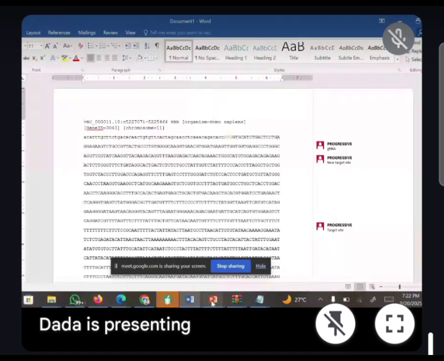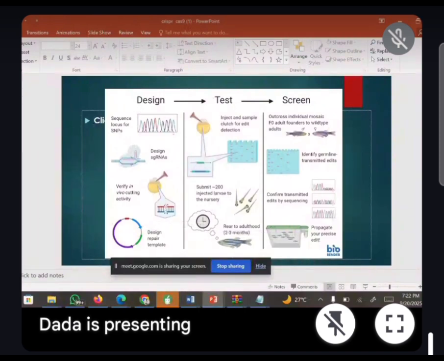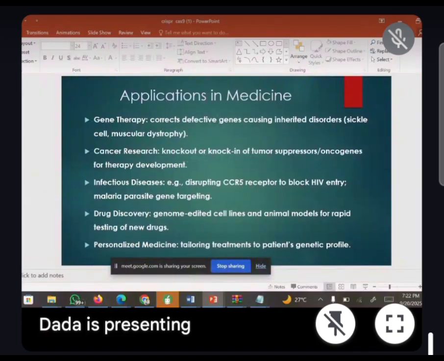So that will be all for design of guide RNA. Now let's move on to today's class, which is going to be talking about the application of gene editing. We're going to be talking about troubleshooting in the lab: what do you do when you have a failed experiment? We're also going to be talking about the future perspective and ethical concerns. That is what we'll spend the next minutes talking about, which is today's focus.